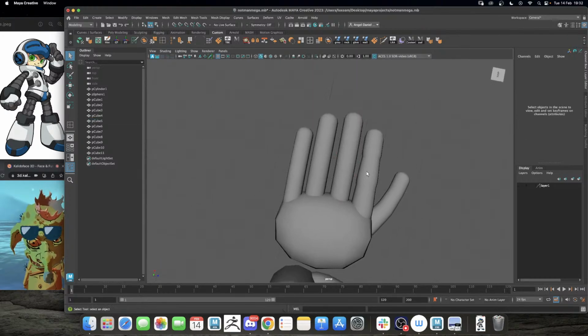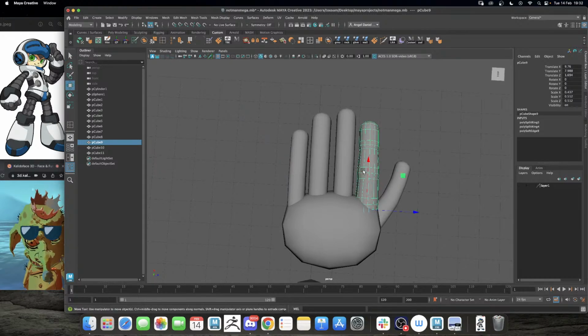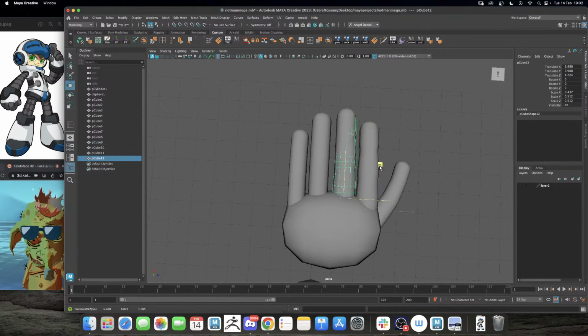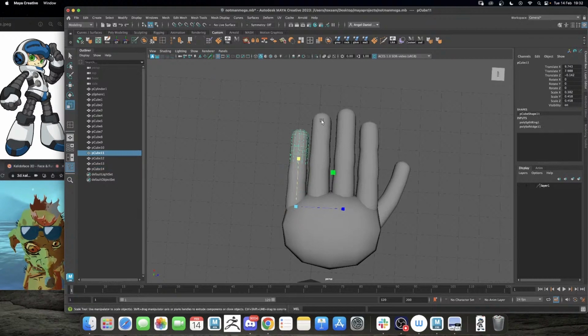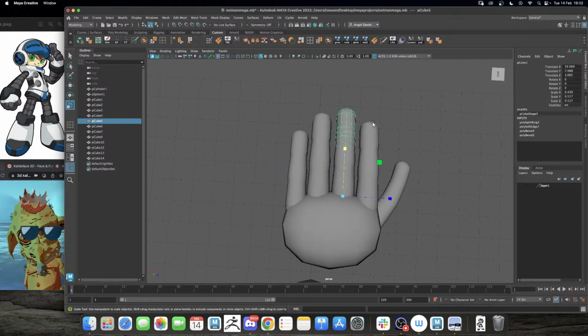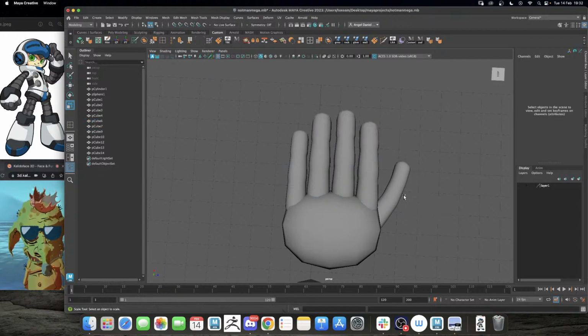Okay, so since this is something that we like, we're going to be duplicating it and then just placing it where it should be, and making this one be smaller, and just getting it here, and then you go. And then we are going to be deleting the ones that we used as references.